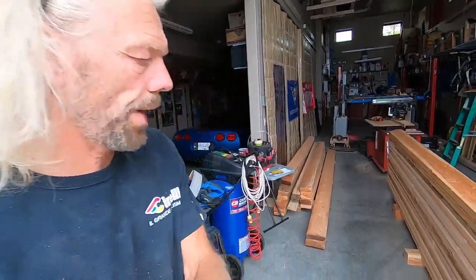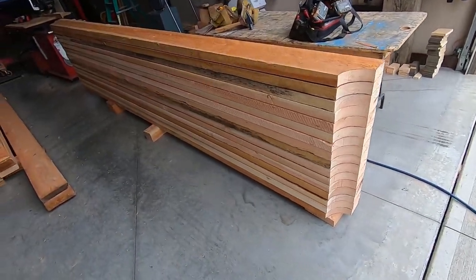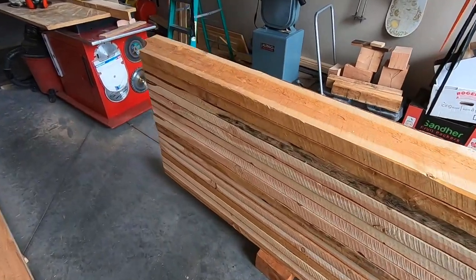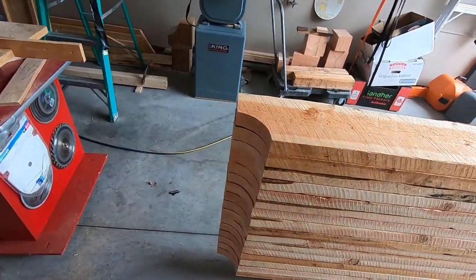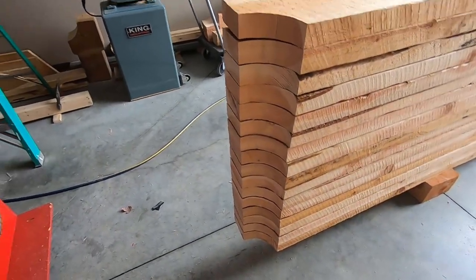Okay, that took a bit, but I finished cutting 16 of these 2x8s down to 13 feet and cut a corbel into each end. Next, I'll hit the radius cut with a belt sander to clean up the corbels a little bit.